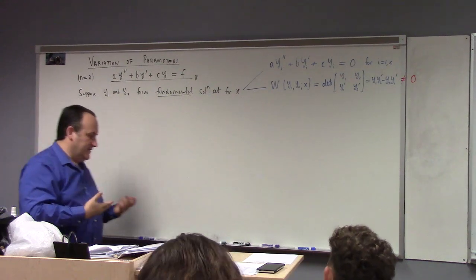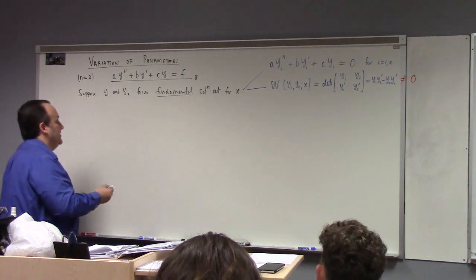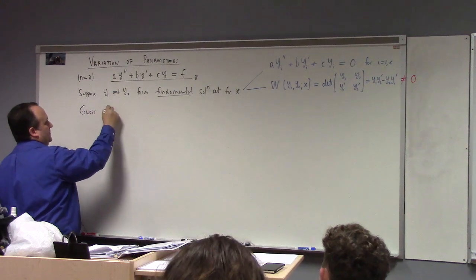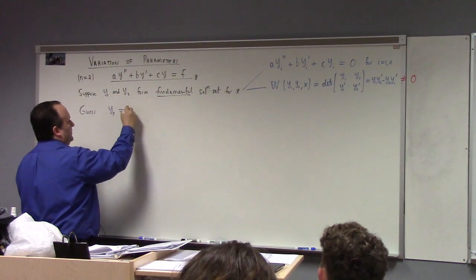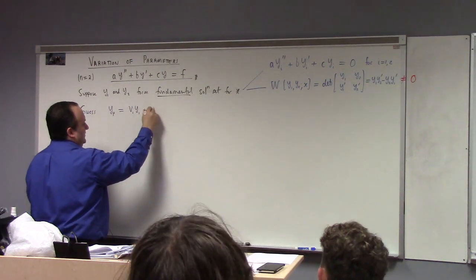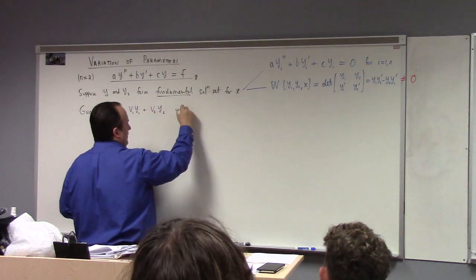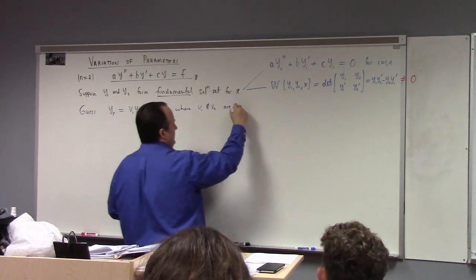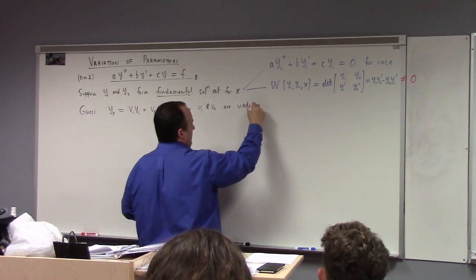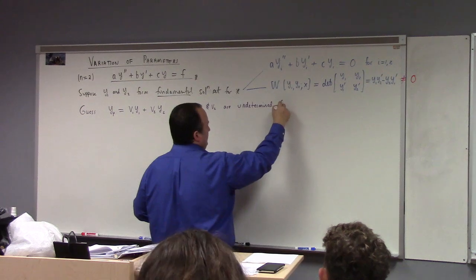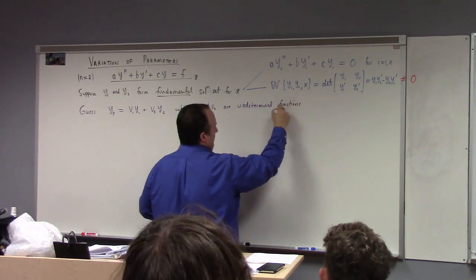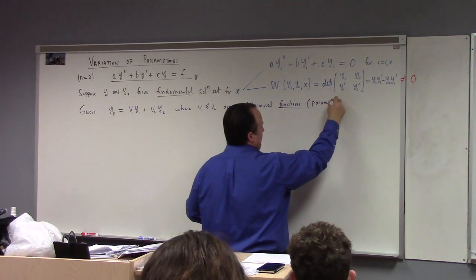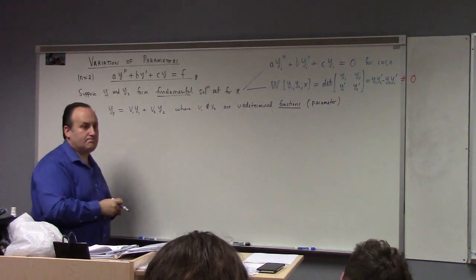And so the variation of parameters method says to guess that the particular solution has the form yp = v1 y1 + v2 y2, where v1 and v2 are undetermined functions at the moment. These are the parameters of the method. So when we talk about variation of parameters, these are the parameters we're varying.